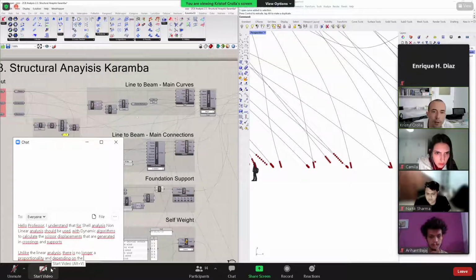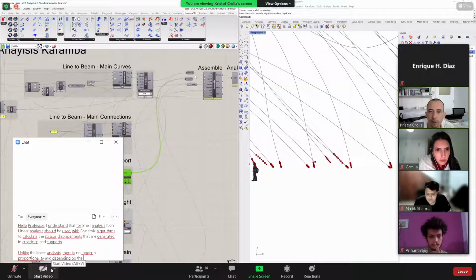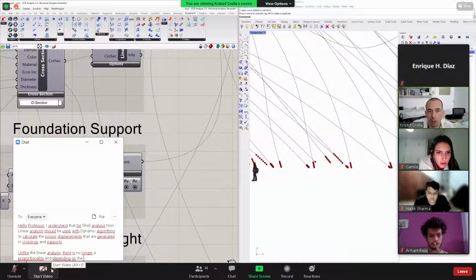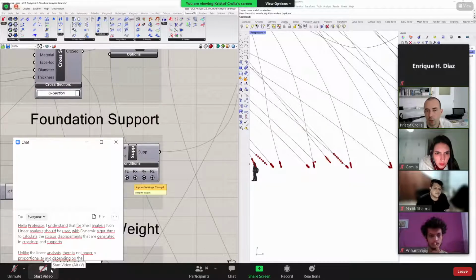Oh, sorry, I didn't mention this. The cross section that we have here, that all just goes into the element ID here. Here we have the supports that become a separate input to the Rhino assembly. And here we can decide in which angles, in which directions we want to lock this in. So we have the translation vectors X, Y, Z, which means that the point cannot move around in space.